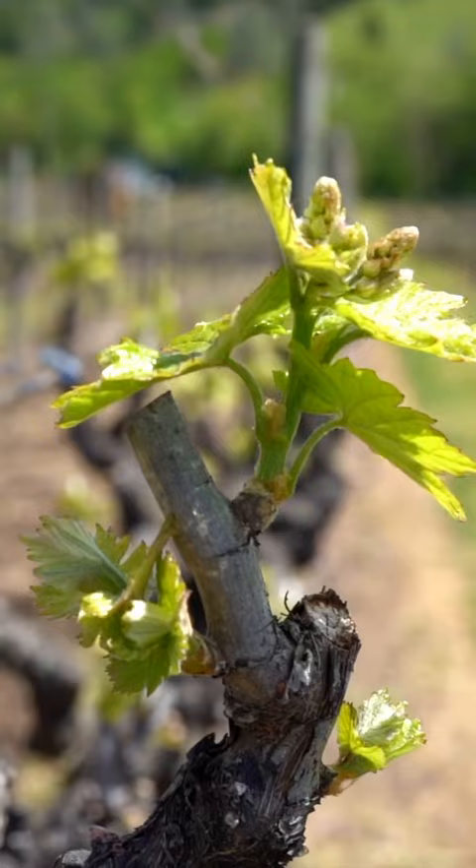So far during this growing season, even though budbreak was a little bit late because of the cool, wonderful weather we have right now, we've progressed through bloom perfectly fine. The crop looks absolutely amazing, and we're really excited about getting into our summer bottling run next month in July.